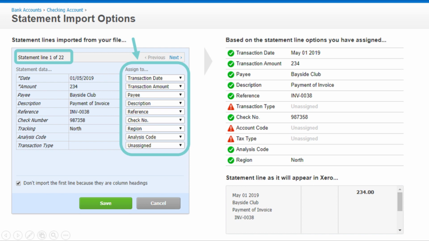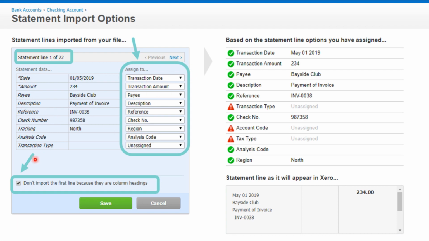So once you are done assigning these columns here, do check on this: Don't import the first line, because they are column headings. So remember to always check this if you have a column header. If you do not have a column header, you can uncheck this box. But I do strongly recommend that you use a column header, at least to help you to identify and match all this data here correctly.